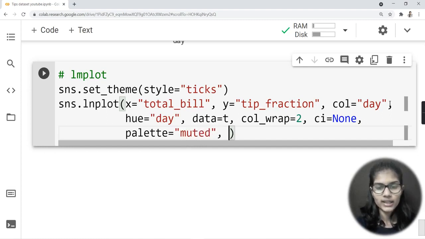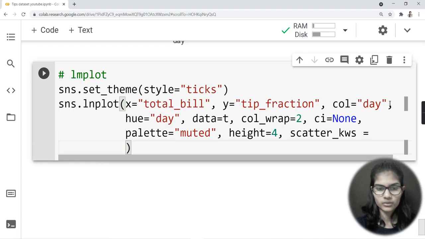Fine. Now next I even have the height. Whatever height you want to give to your plot, you can give that particular height. In my case, let's say I would write as 4. Now what else, I have one more parameter, that is scatter underscore kws, right? So in that you need to give some values.